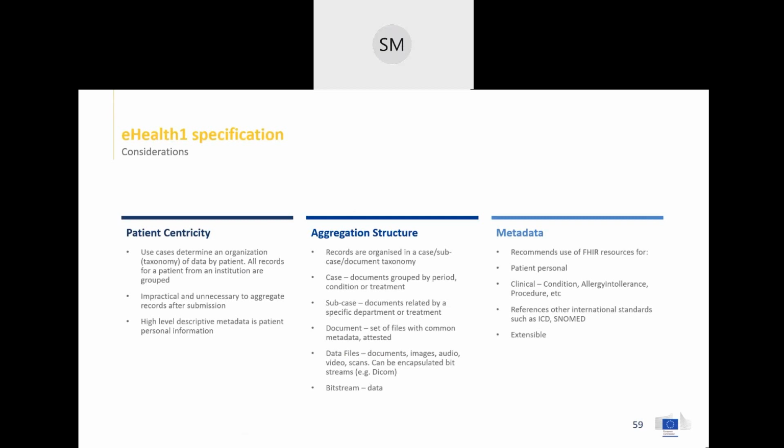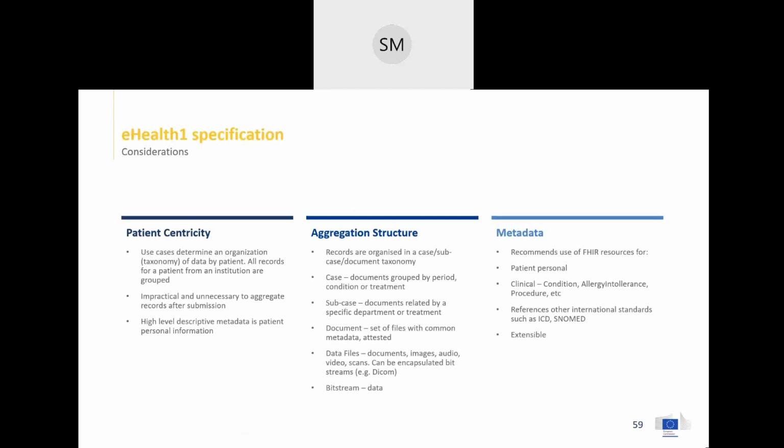But secondly, it seemed useful to actually recommend the use of national standards, domain standards, for the patient personal information, which, as I've described, is the core of the specification, but also for the clinical metadata, which will be the heart of the information which is actually used, particularly for research purposes, to be able to do these queries for cohorts of data across the complete archive.